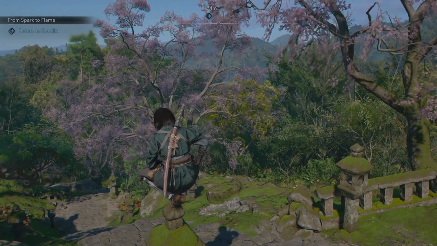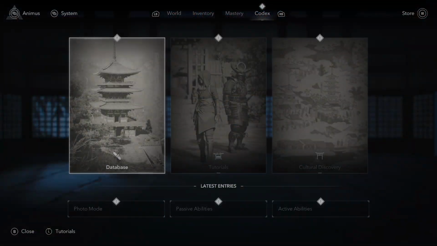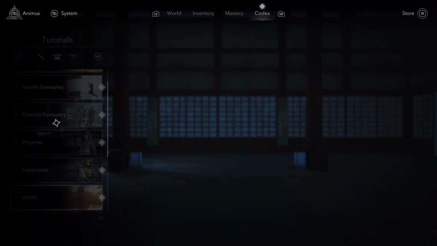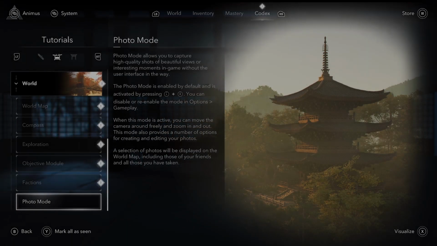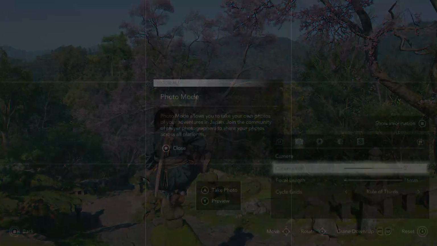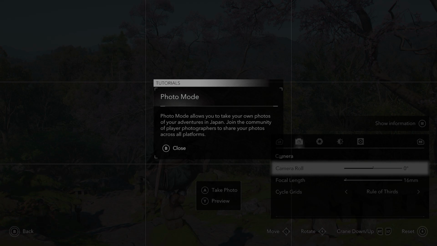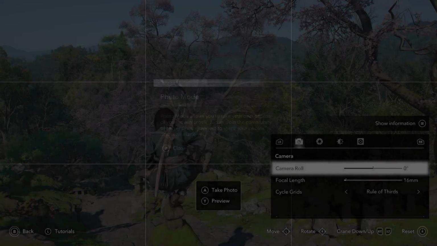To use photo mode just depends on your platform. If you're on consoles, you want to press R3 and L3 together at the same time. So go ahead and press the analog triggers together and that should enable photo mode. If you're on PC, I think it's F3. So press the F3 key if you're using PC with a keyboard.